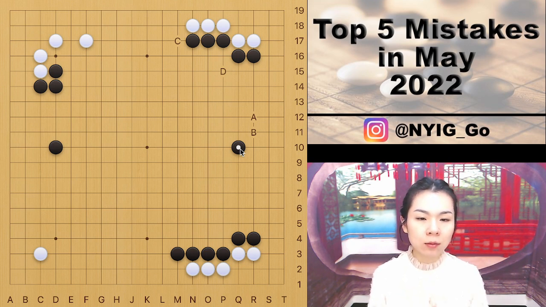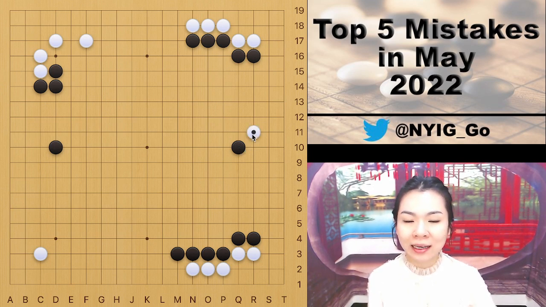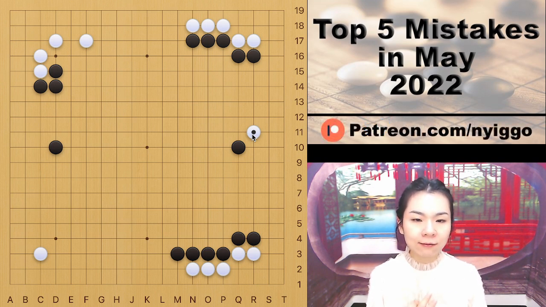In the actual game, white chose to dive into black's territory, which is B. That's a mistake because, first of all, locally, that's a wrong invasion move. If we want to invade directly, then A is better than B.